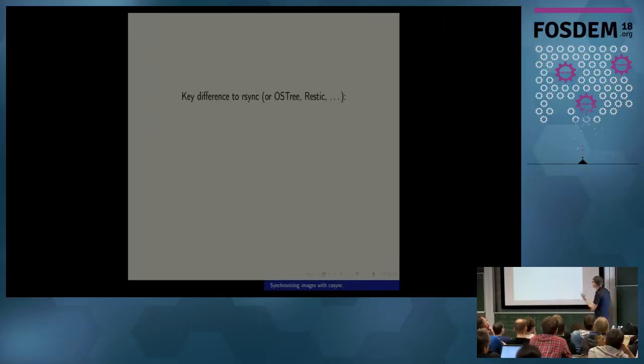So that's the key difference to Rsync or Restic. There are many systems that use some of these bits, but at least to my knowledge, there's no system that uses this combination to build a system like this. The key difference is: forget the file boundary. I don't care about the file boundary. Limiting yourself by always keeping the file boundary in your mind makes a lot of things very difficult, like tracking changes across.